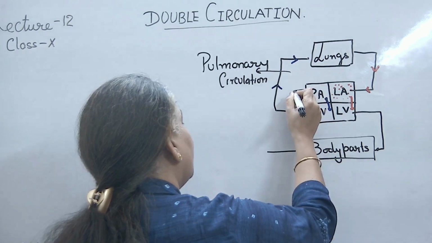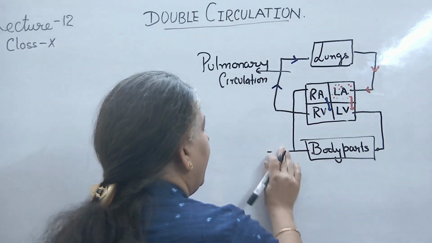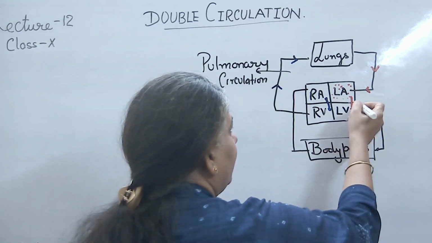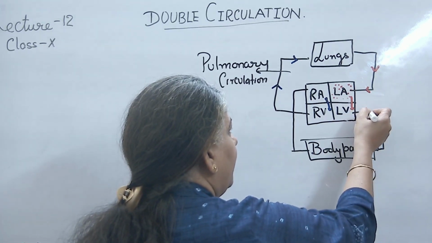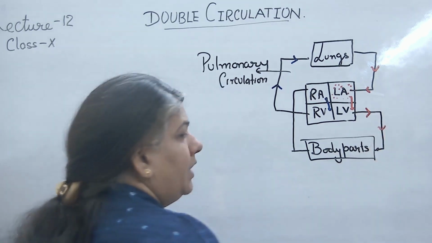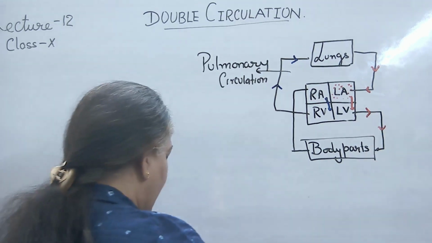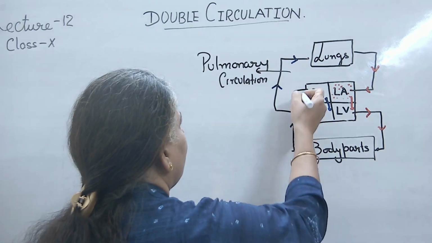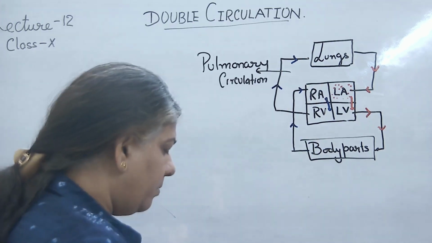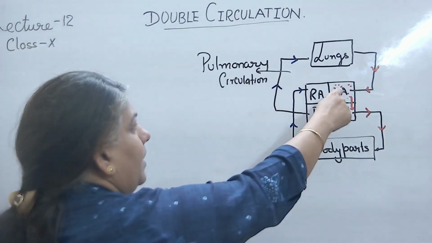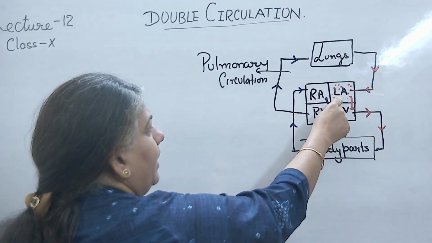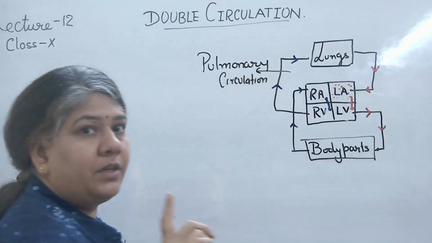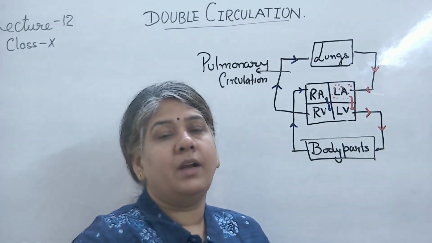After diffusion, the blood will get deoxygenated and it will be returned to the right atrium as deoxygenated blood. So blood is leaving the heart as oxygenated and entering the heart as deoxygenated. So blood enters the heart once as oxygenated blood, and once as deoxygenated blood in one complete cycle.